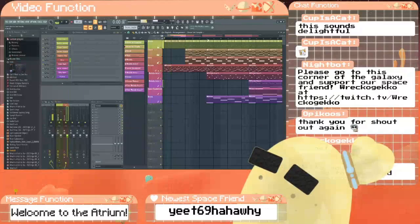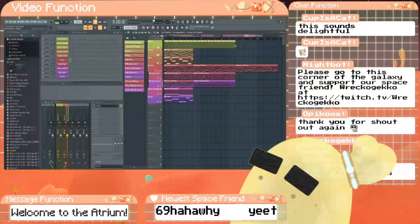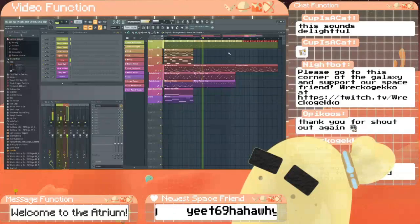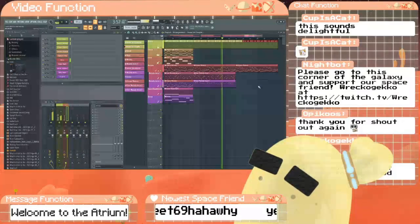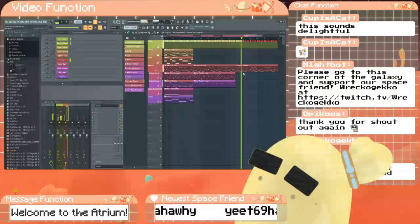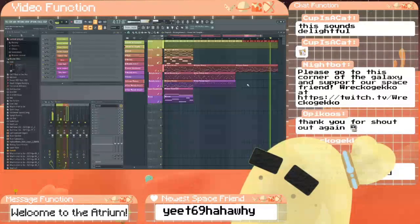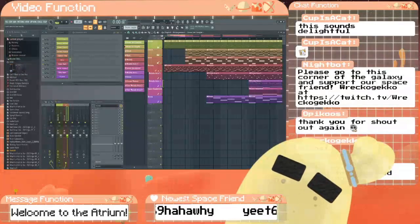I think what I need to do is we'll do one solo chorus melody here. I need to get my paintbrush tool. Here we go. There we go. That way when it loops back around, it's a little more seamless. Definitely helped. So now when the song loops, it sounds a little more coherent.